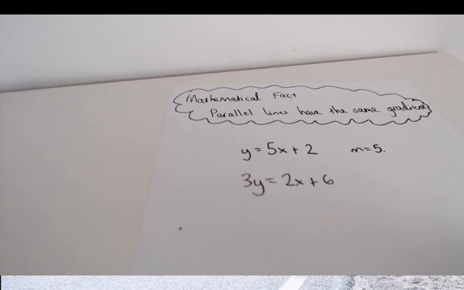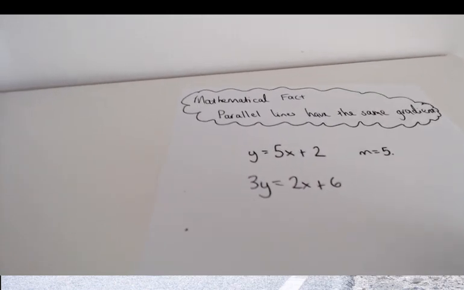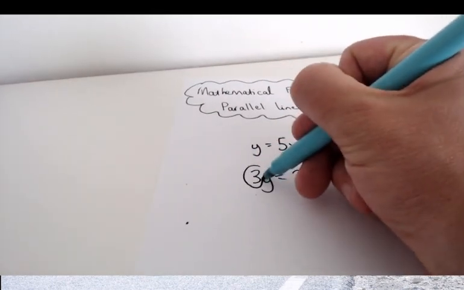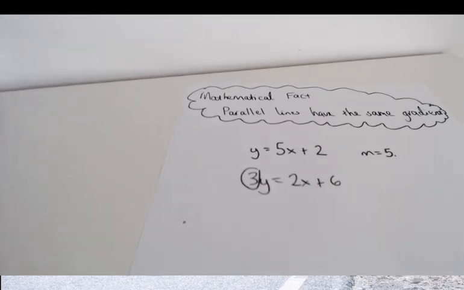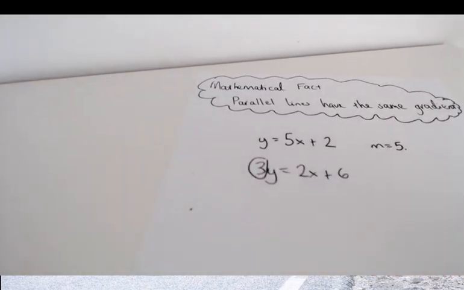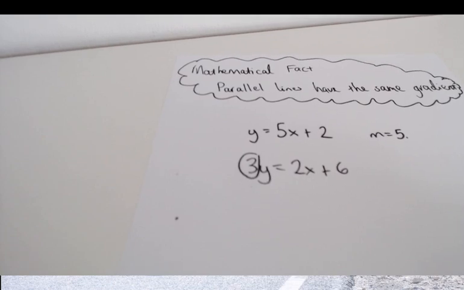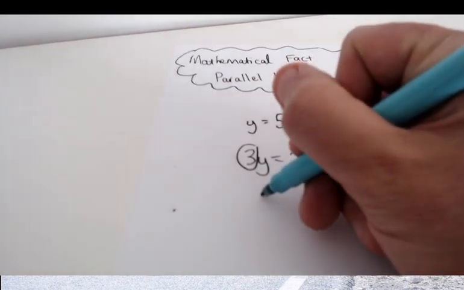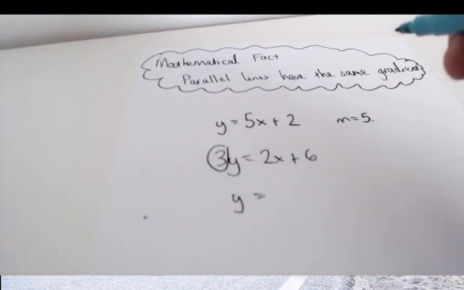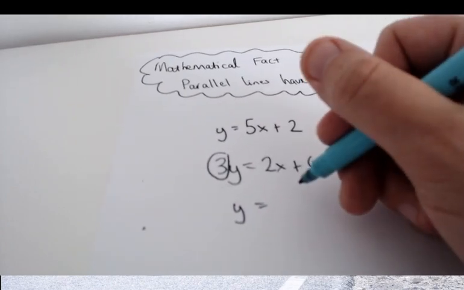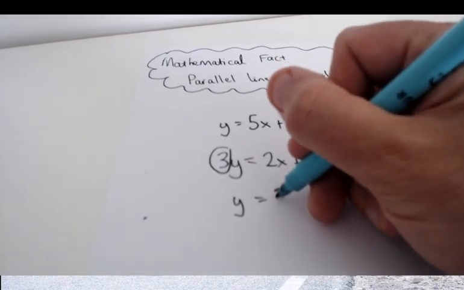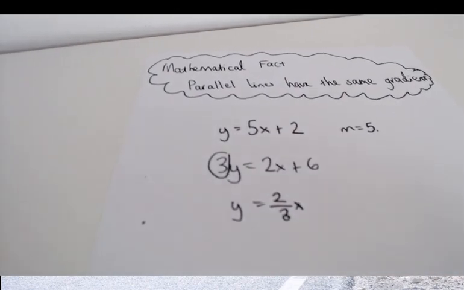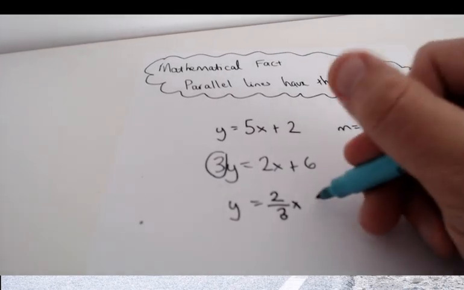So what you're going to have to do is you're going to have to do something to this equation so that it starts just y equals. This 3 is multiplying. If I take it to the other side, remember in maths, if you take something from one side to the other, it does the opposite of what it did before. The 3 will divide on the other side. Now, on the right hand side, I have two things. Both these things are going to get divided by 3. So I'm going to get 2 divided by 3. So that becomes 2/3 of x. And the 6, if I divide that by 3, it would just become 2.